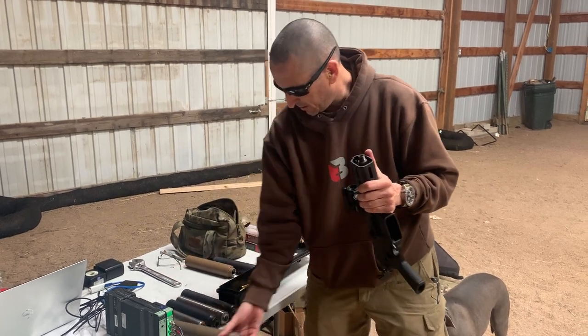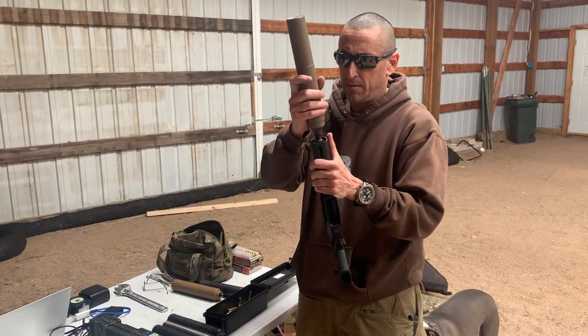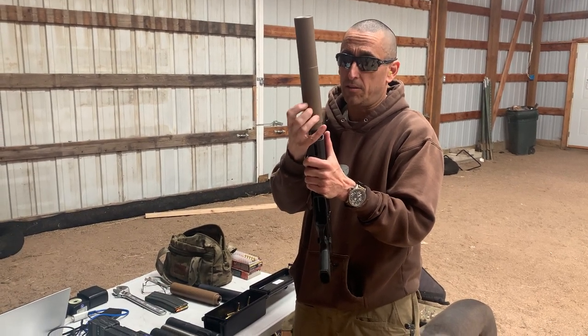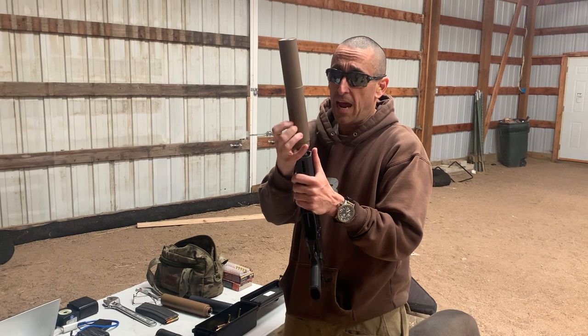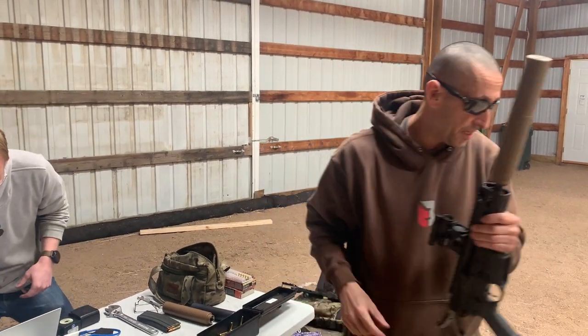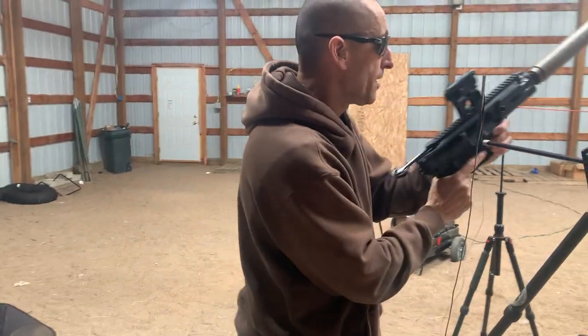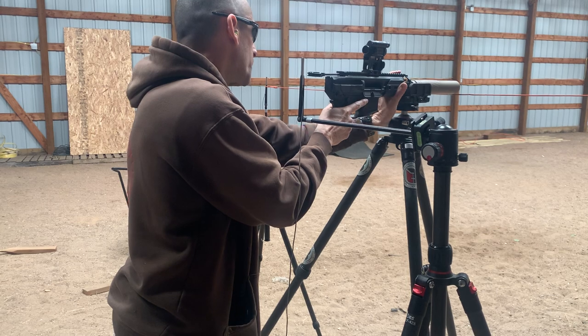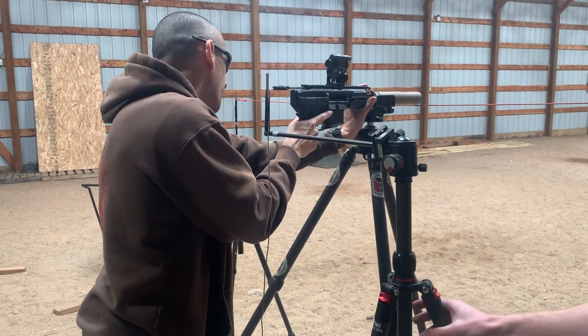We can jump to the 338 since it's in here. So this is a 338 Gen 2 Ultra. It has a CB to BA adapter, and then I am using a flash hider as a direct thread insert. I have to pull this way back to there.